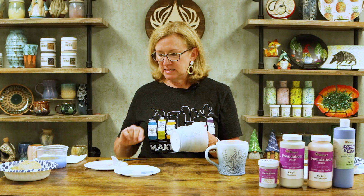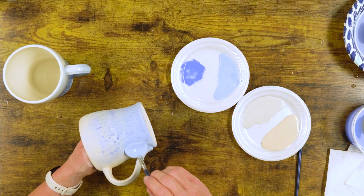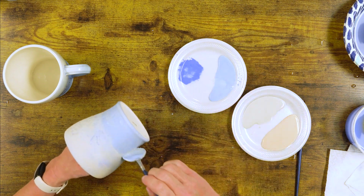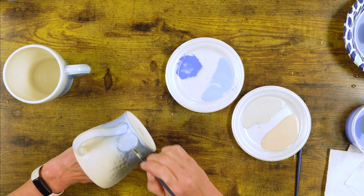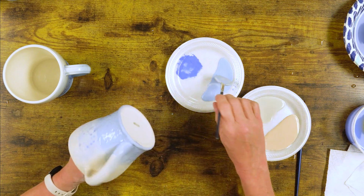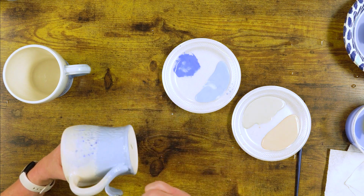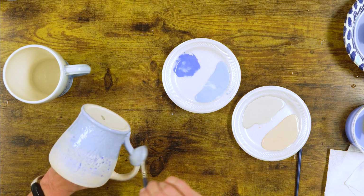When the shine has gone off of the glaze, then we say it's time to start glazing again. So I'm going to use my blue diamond here on the bottom and just go around again. And it's crazy how it looks like it's filling in all those little crevices, but you're still going to see that wonderful dark moody blue underneath. And I'm coming up a little bit higher this time. My first time around I didn't get up quite high enough on the mug itself. So I want to make sure I do that.